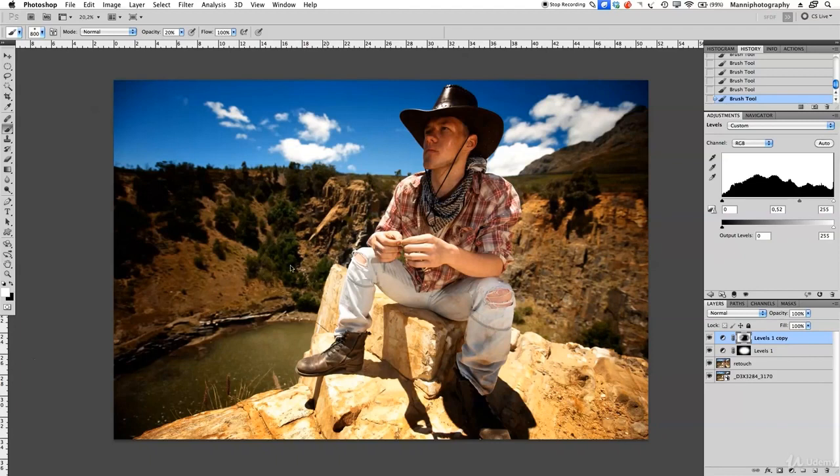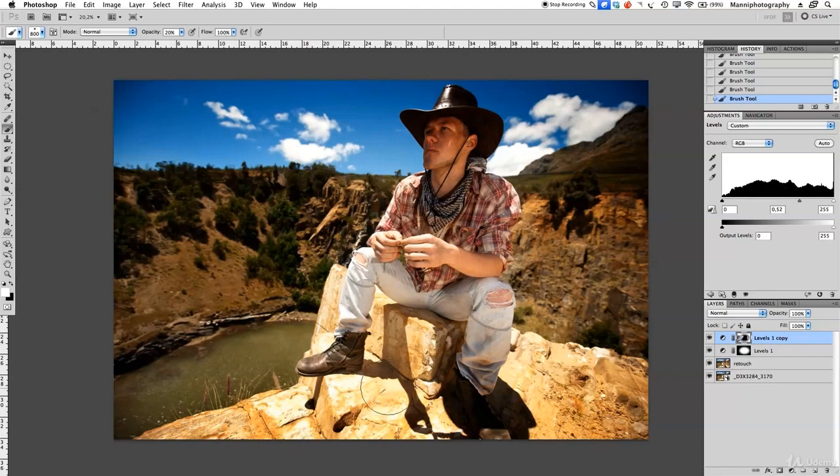So say for instance I want to darken this, but I don't want to have it completely darkened like over here, so I'm going to just switch my foreground colors and just brighten these areas a little bit again, so we have some texture in there until it's looking good. Okay, and also the water down here, I don't want it to be that dark. Okay, over here a little bit more, like that.